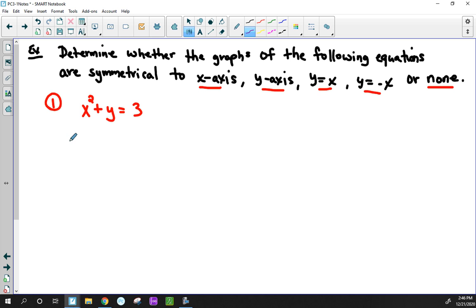Since it did ask us to determine whether the graphs of the following equations are symmetrical, we actually could do either method. We could do it graphically, meaning that if we're using our graphing calculator, and we probably need to, with some of these messy equations that you're going to see in this section, I would solve all my problems for y. As soon as you solve it for y correctly, you're going to go to your graphing calculator. And if you don't have a graphing calculator, this is the part of pre-cal where you really need one, then you're going to have to use your laptop or an app on your phone or something like that to help you with the graphing part.